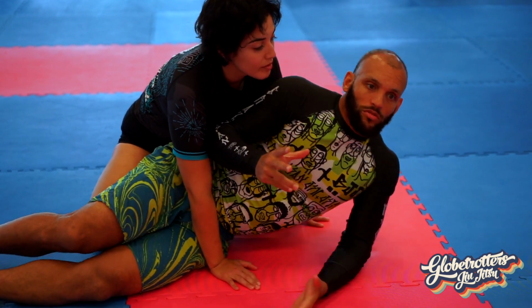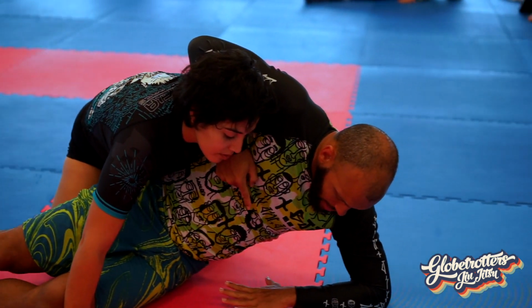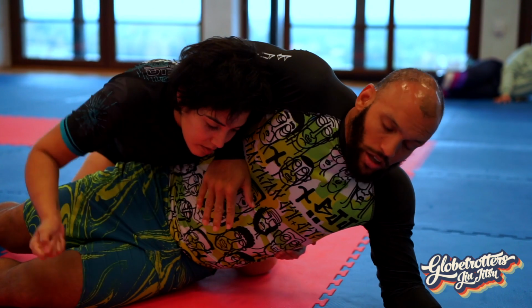There is a technique to it. So backstroke into space, slide. This hand right here is okay to be here until they start grabbing it. Natasha starts grabbing my hand, this is a problem. I'll leave it over here.